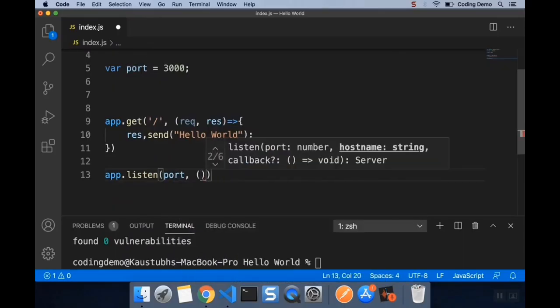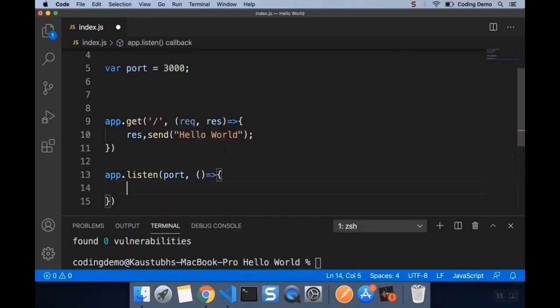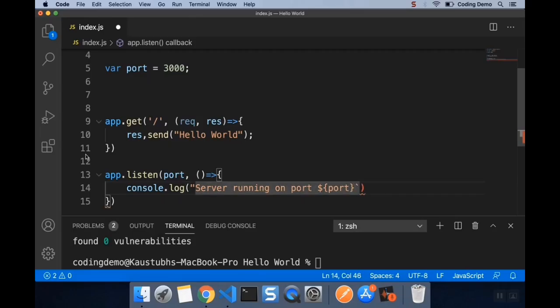Again, I'm going to add in a callback function. Let me log out the port real quick. Alright, instead of using double quotes, I'm going to be using these backticks.